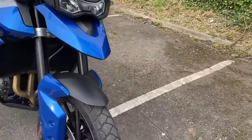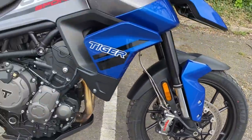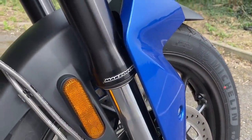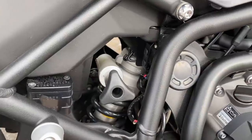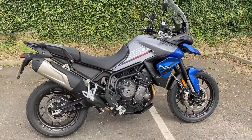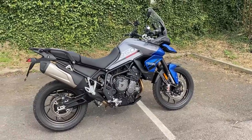The brakes: twin discs at the front with Brembos — they look like the M50 monoblocs — on 320mm discs. Actually those are Stylema calipers, so even better. At the back, a single Brembo caliper on a 255mm disc, works really really well. Suspension is Marzocchi — fairly basic but works absolutely fine. There is a preload adjuster on the rear as well. Seat height is 810mm, adjustable up to 830mm. Weight is 192kg dry; with 20 litres of fuel that's probably around 207kg wet — relatively light for this style of bike.